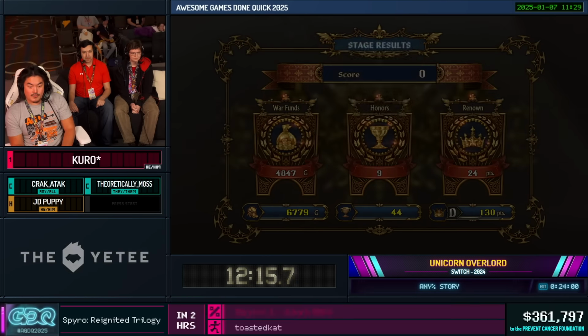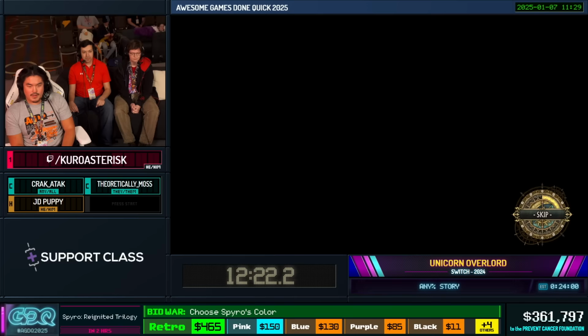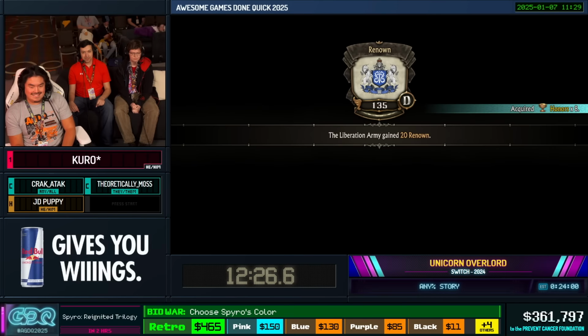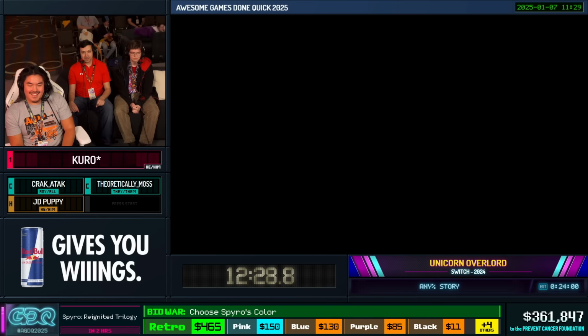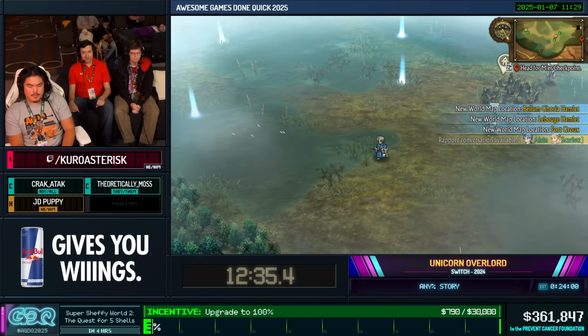As you can see, our renown rank increased. Renown, the main thing it does is lets you increase your unit size. So right now we have teams of 3. You can get up to teams of 5 like we did in the prologue, but we're not getting up there. But getting to rank D will let us access and hire mercenaries, which will be important for endgame.